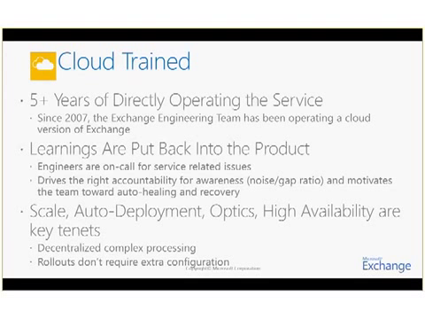For example, in the Exchange 2010 Management Pack, we shipped about 1,100 alerts. But over years of using that, we found that only about 150 of those alerts were really useful. So within the service, we only started using that many, and the rest were disabled. What that also means is that the engineers are on call, so if there is a problem with one of the developer's components, it drives the right accountability for awareness, because the developer doesn't want to be woken up at 2 in the morning every night to fix their own component. That is going to drive them to fix any problems in their code once and for all in final form, so that they're not bothered over and over and over by alerts that might happen in the system.